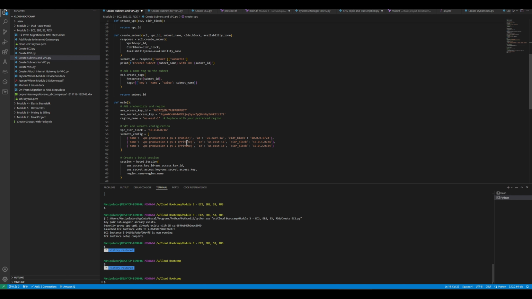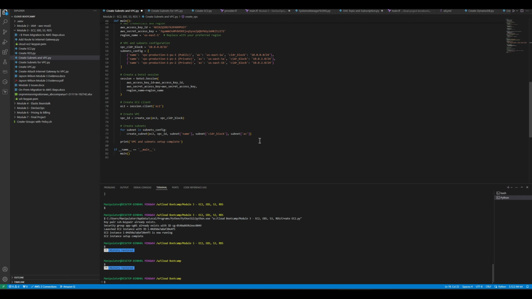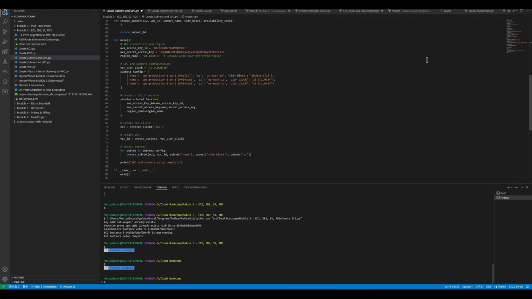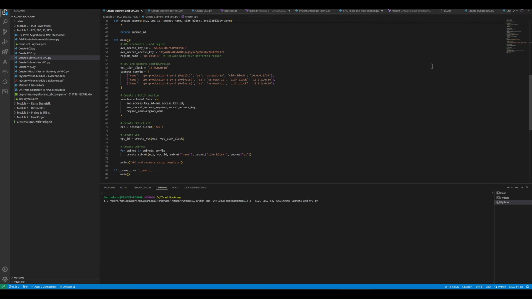The first public and first private will be in the same availability zone, 1A, and the second private one will be in 1B, and these will be the CIDR blocks for each of the three. So we are going to run that so we can make our VPC and the three subnets at the same time.